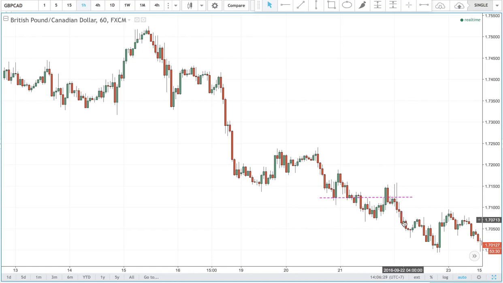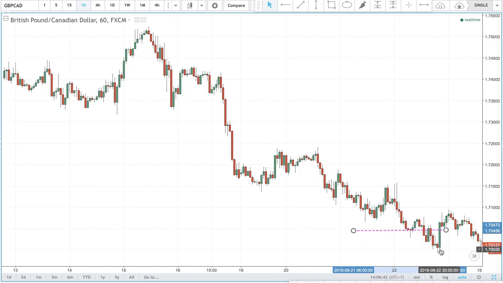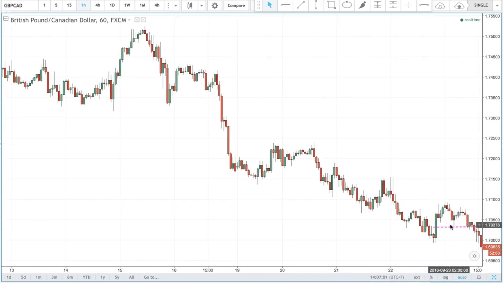Sells begin, comes all the way down to here. He holds it. As he holds it, waiting, waiting, goes below again, holds it, goes below again, and then it goes up to challenge this guy. It goes higher, goes up, goes down, goes up, goes down, comes back to sell mode. Sells begin again. I'm going to put the line right there. Sells begin again. He breaks that area there. Sells right there. And then he breaches the low even lower. So I'm going to put the line right here because that's the breach he's done.